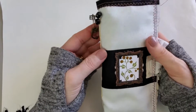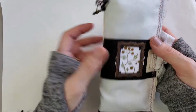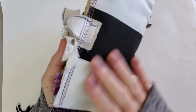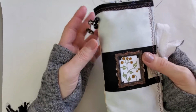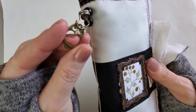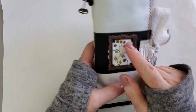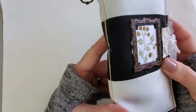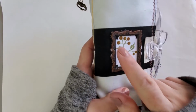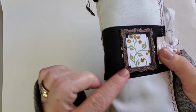This journal is made of canvas cloth. As you can see, black and white motif on both sides. And we have a little charm here of beads and a little tiny owl. So this will be the owl journal. And a little bit of sparkly leaves here, and maybe like a tree branch or something, and a little bit of a metal frame on here.